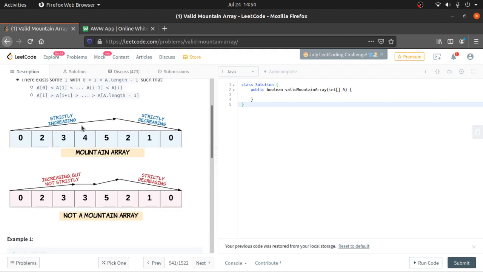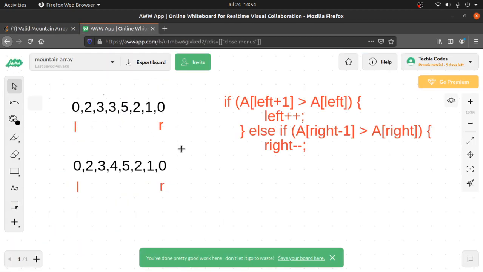So how are we going to solve this question? Let's get on the whiteboard. So we are going to use the two-pointer approach. We create one pointer on the left, on the first element, and one pointer on the last element, the right pointer and left pointer.